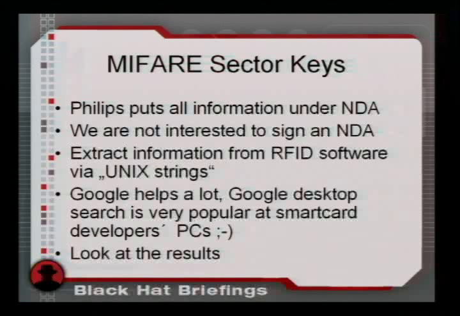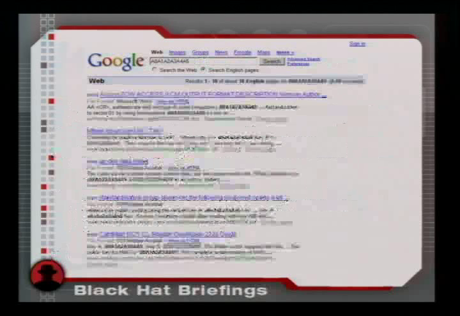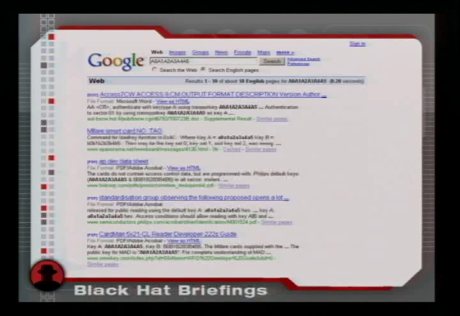So the developer was looking for some information. He signed the NDA. He got the special URL personalized for him. No one else can access it. And thank you to Google, the world got it. So look at the results. We got a whole bunch of keys and also most of the information that's supposedly under NDA, but it's publicly available through Google search.